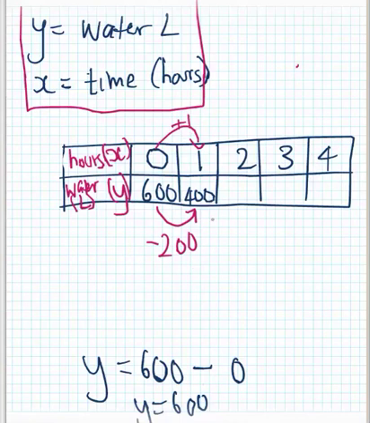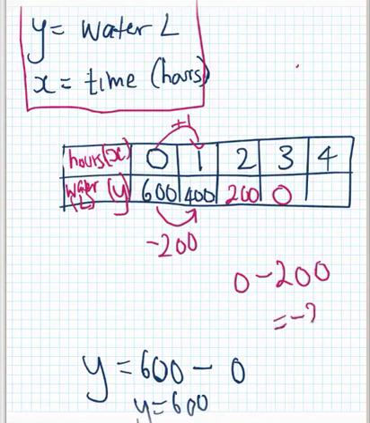So all we have to do now is continue the pattern. What's 400 take away 200? 400 take away 200 is 200. What's 200 take away 200? Well, that's 0. And now, this might look confusing, but what is 0 take away 200? 0 take away 200 is going to be minus 200. And it's starting to look a bit confusing. So let's see what's actually happened.